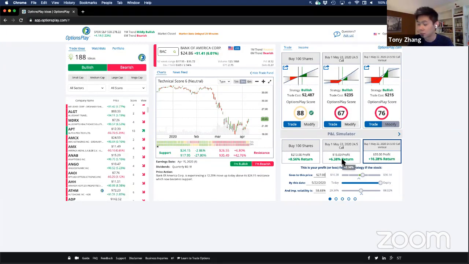Certainly a lot better than the 6% return, but not attractive at all. But this is really how you can utilize Options Play to do the calculations of delta for you, because that's what the price slider is actually doing. It's calculating based on delta how much money you should expect to make. The time slider shows you how much money you would expect to make due to time decay, and shows you the effects of time decay as the value of the call option erodes and approaches expiration.